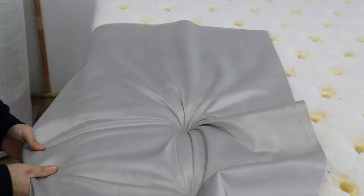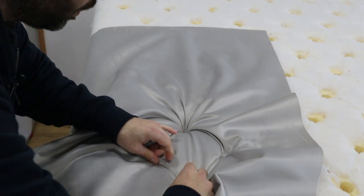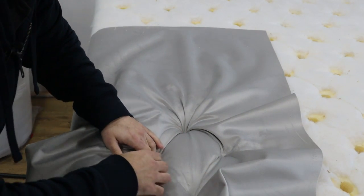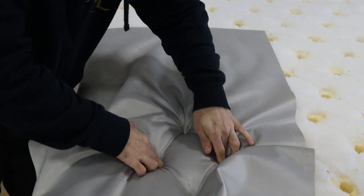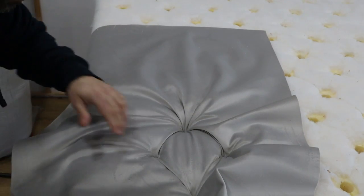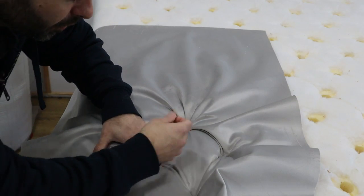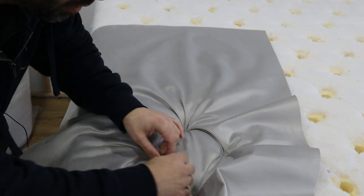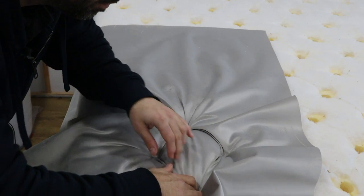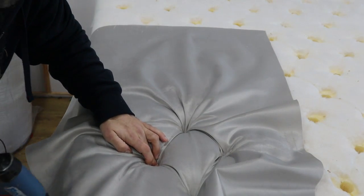Sort of working my way out from there. This headboard could be done quite quickly with a gun, which I have done before. I have done headboards really fast using a gun. So it is a way of upholstering. You can do it that way. There's nothing to say that you have to put the button through, pull it through, then dress the pleat. You could do all this with a gun if you wanted to, but I'm just doing it this way to show you guys how to mark your diamonds out properly.